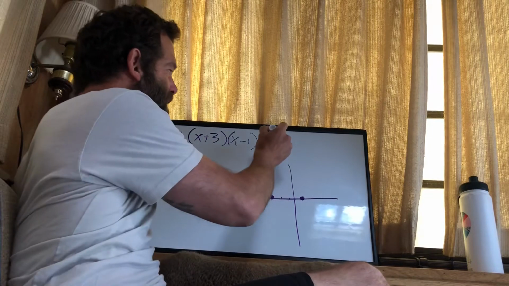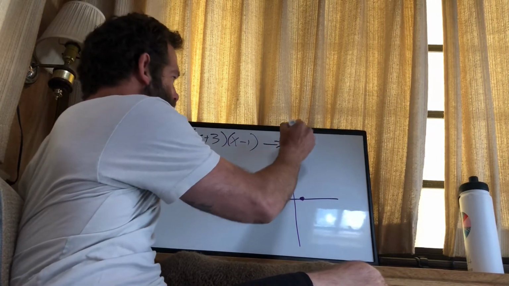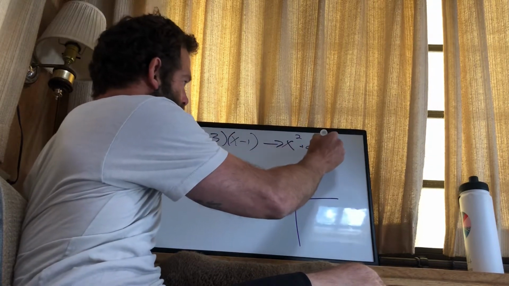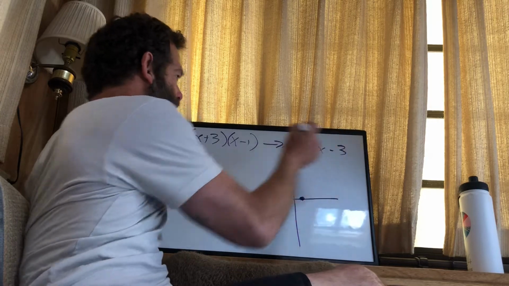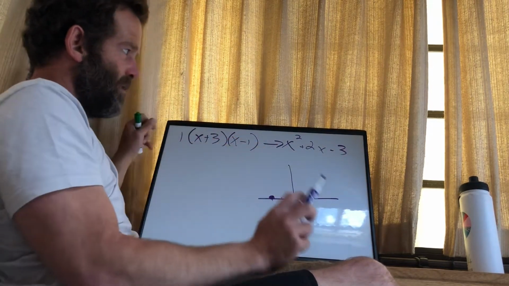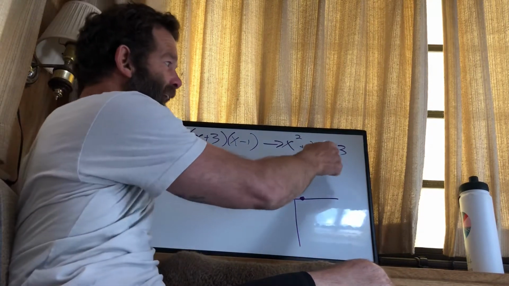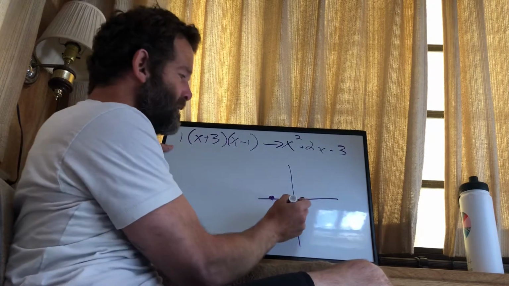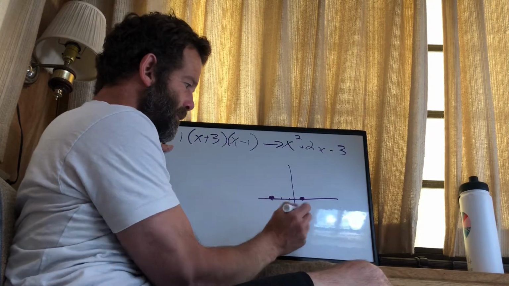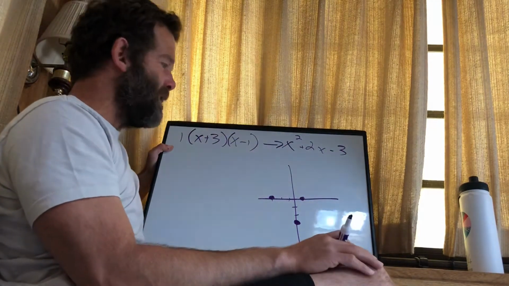Now watch, if I convert this to standard form, I'm going to have x squared, -x, 3x is +2x, minus 3. You know, I'm just multiplying this x to both of these, this 3 to both of those terms. And so when I have this now, look, I could actually find my y-intercept, which is (0, -3). Okay. Since I know my shape is 1, I already know my vertex now.